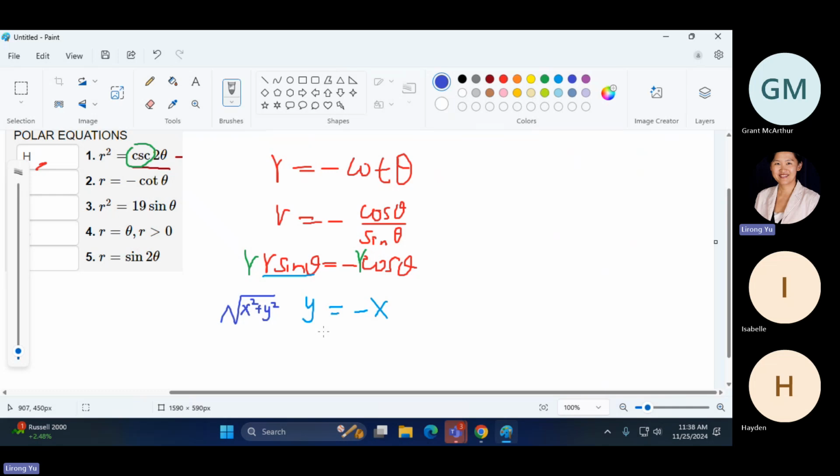That doesn't look familiar to any of the curves. So it looks like x squared plus y squared. We square both sides of the equation. X squared plus y squared times y squared equals, if you square it, a positive x squared. If you square it, the negative will go away. That's how it looks.